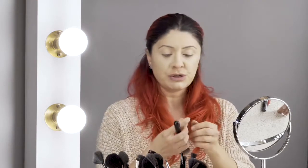I'm just blending it in, trying to make sure that I'm not getting that seam between the concealer and my foundation or skin. So you really want to blend all that through. I am gonna go over it with the sponge though. I feel like this formula for this other concealer is a little thicker. So it needs just a little bit of sponginess. Pushing it down.